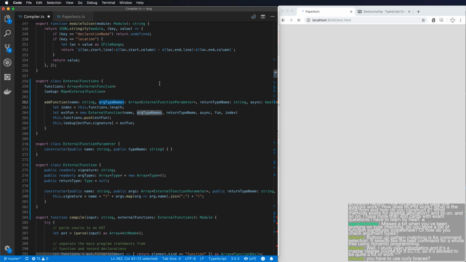Yeah, I'm mixing parameter and argument here, which is stupid, but I'm gonna clean this up in another session. So we're just gonna call this args. The reason I need to do this, first of all, it's nice to have a name for the argument of an external function. The second issue is for the virtual machine, it has slots. A slot is a mapping between the virtual machine and the variable in the source code.